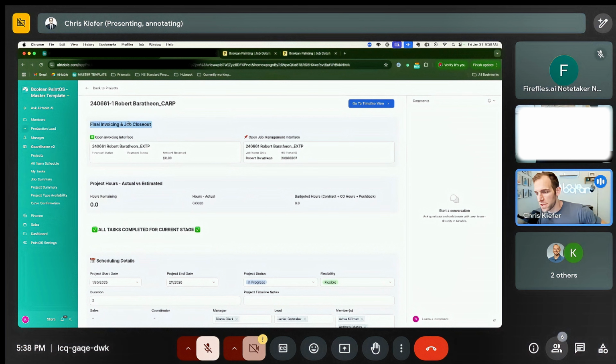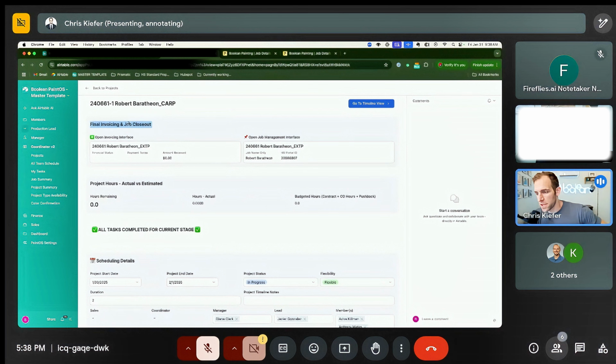So what you do here is, and again, you might think, oh, I don't want to take over invoicing. We're trying to build this system so that if you're good to go and the project's done and the crew said everything's good, for you to invoice the customer, you literally just click final, generate, and send invoice, and that's it. And the customer is going to get an invoice for any change orders that were on the project. All that stuff gets wrapped up into it, and it's managed. That's the process to send it.